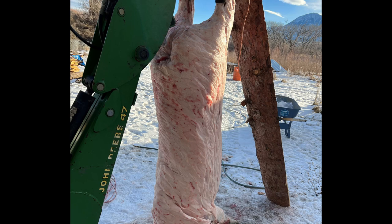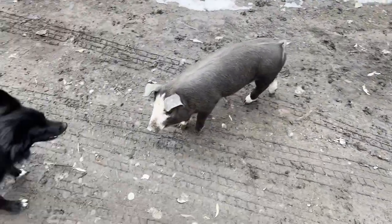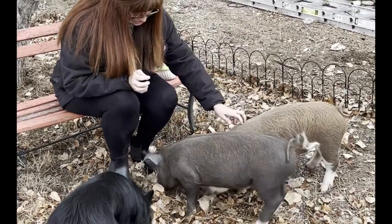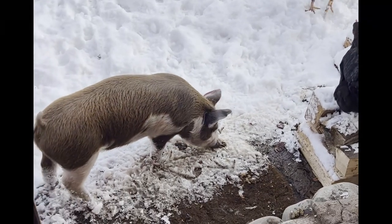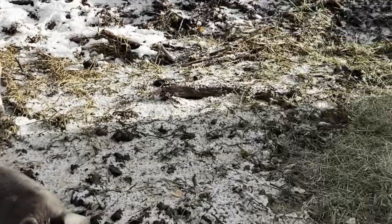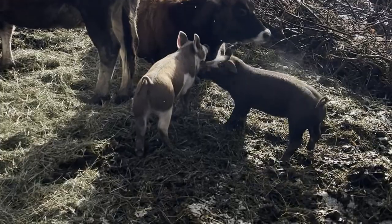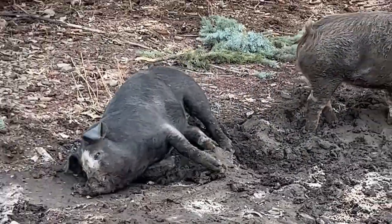we left the piglets in that enclosure and they moved freely in and out underneath that electric wire. Though it's cute to have piglets free-ranging around the farm — and Lola certainly had a lot of fun with them — there comes a point when the cuteness wears out and the piglets start doing damage. Getting into the compost, and it's also not safe to have them wandering around. They like to go down to visit the cows, and aside from that threat, there are also predators around, so having a better enclosure for them is important.